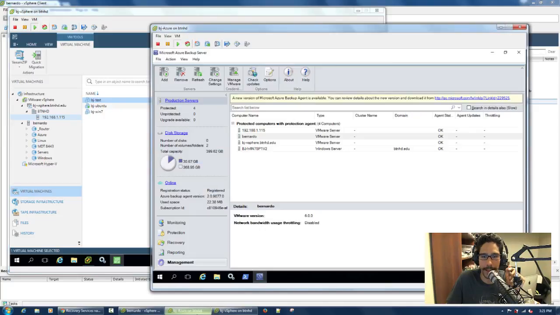Now for Azure, this is it right here. I added a couple of virtual machines, actually VMware servers. And the reason why I added a couple of VM servers is because it really depends on the license that you have. If you have the free version of the ESXi, which is very limited on what you get, you're not going to be able to do a replicate backup, meaning you won't be able to do an on-premise backup. It works with the cloud version, which is weird. It backs it up to the cloud, but it does not back it up locally.